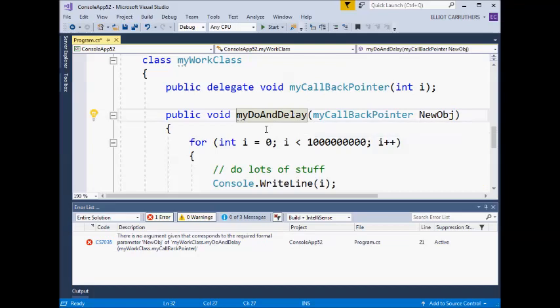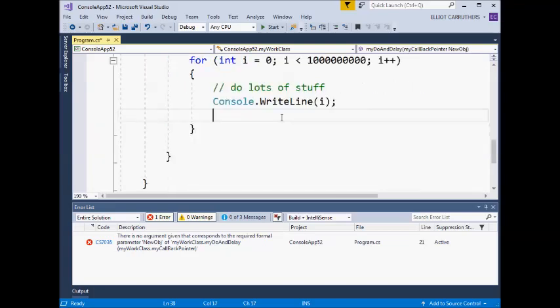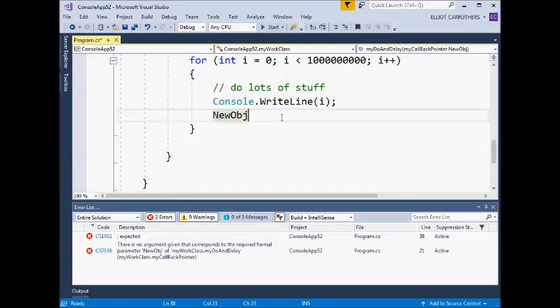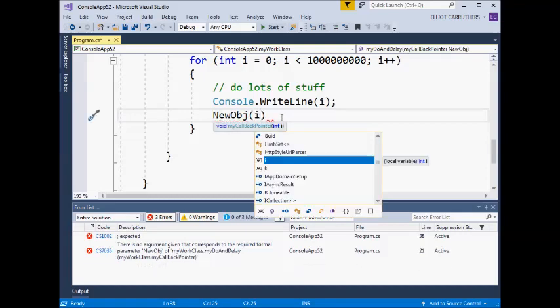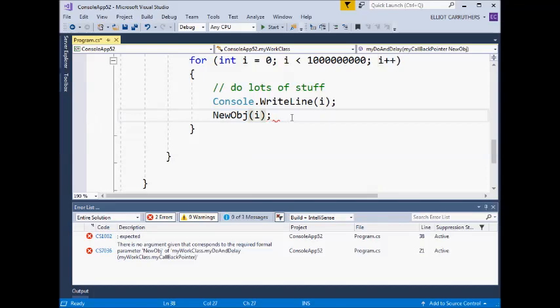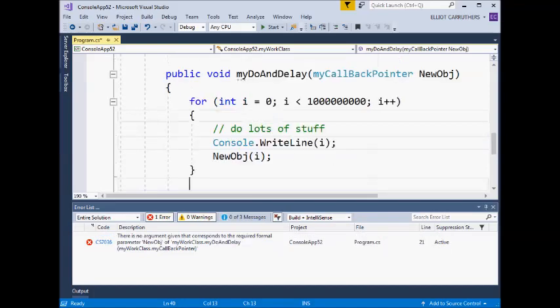When we come in here, we're going to pass the function in, and it's going to work with this my callback pointer, and my callback pointer is now going to work with the int. So here we have it now into the object, and we're going to say new object, and we're going to pass the I.